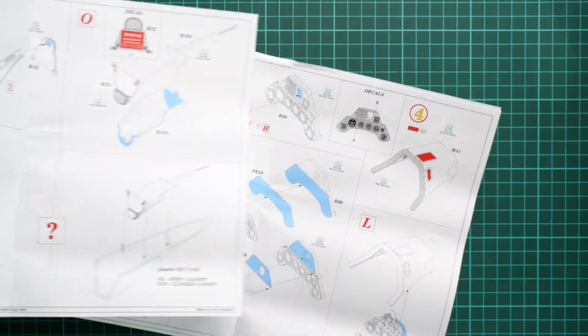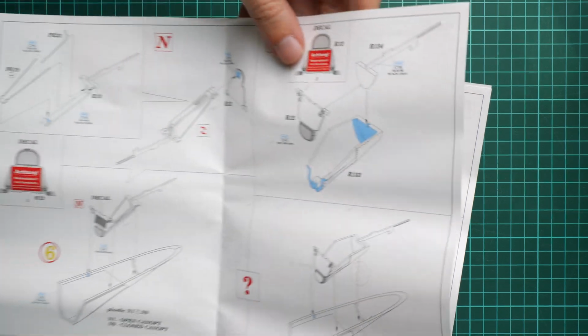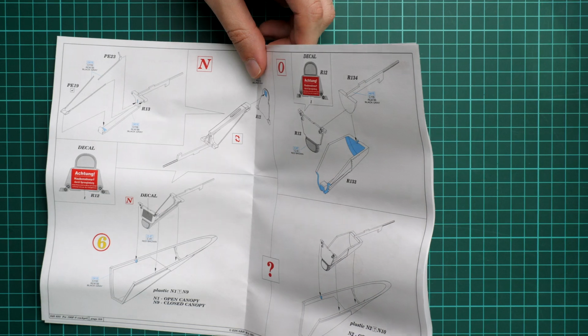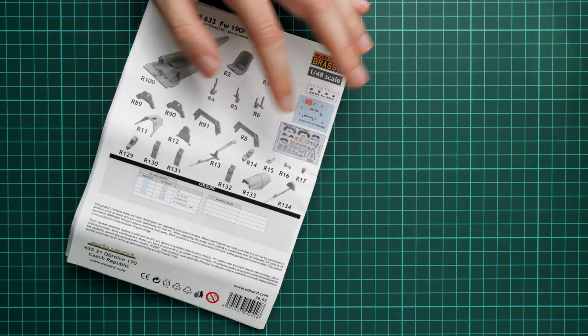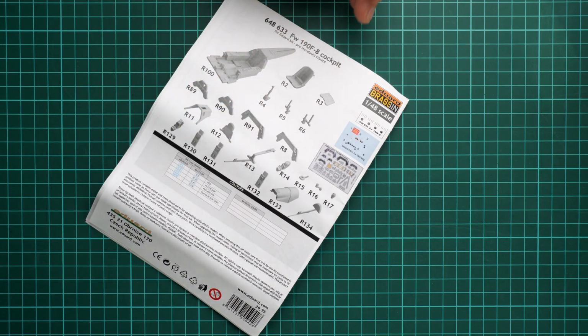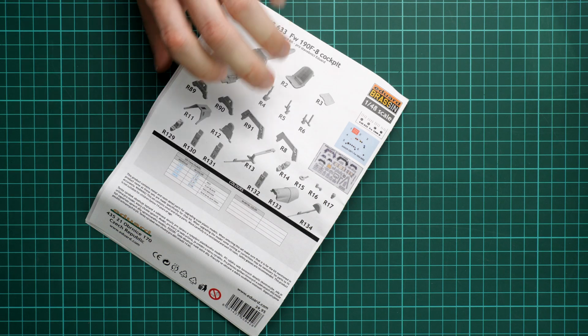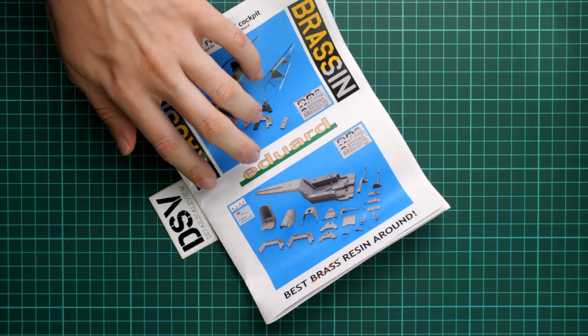But do not forget about these small nodes with red color. That's actually where you have to cut off the resin flash so that you will get the nice look of the part and its proper shape. So here we also have the parts map and of course the color chart, which comes in Gunze designations. This set should be already available.